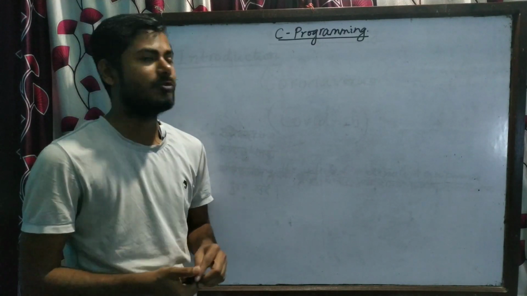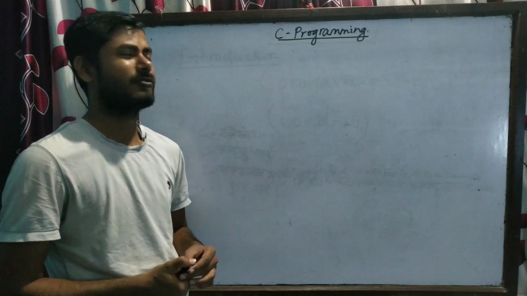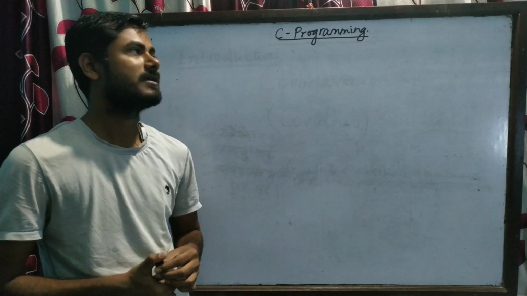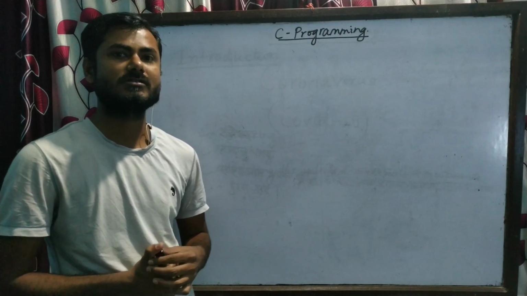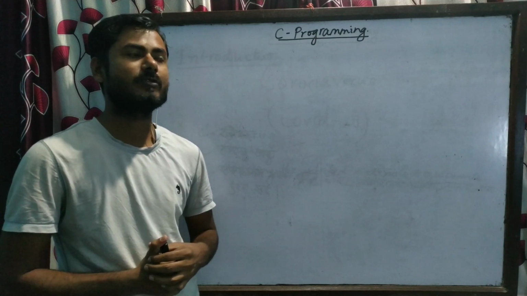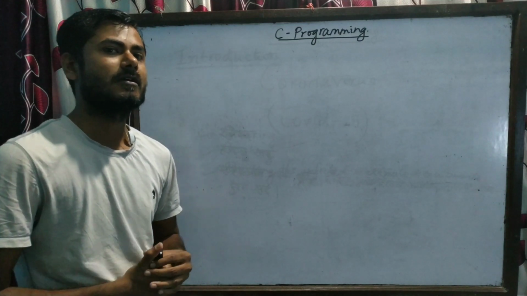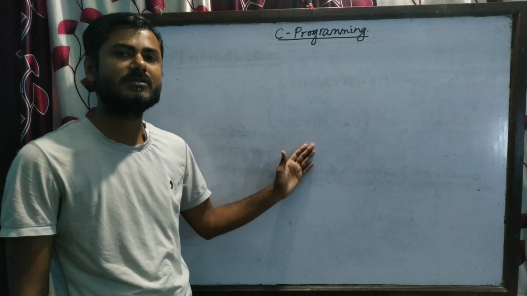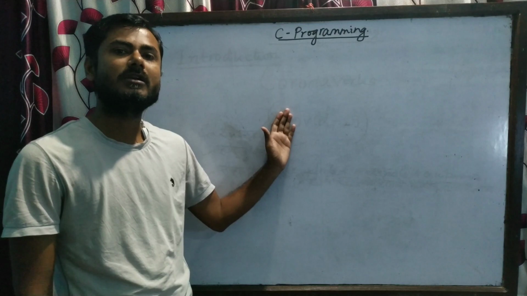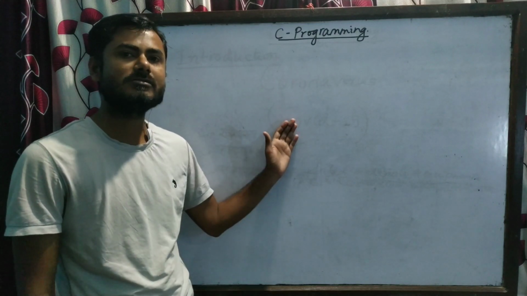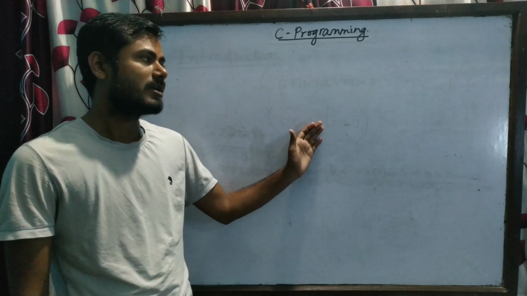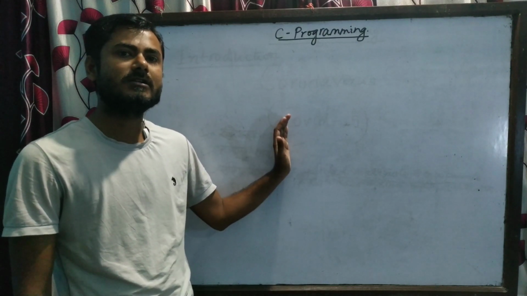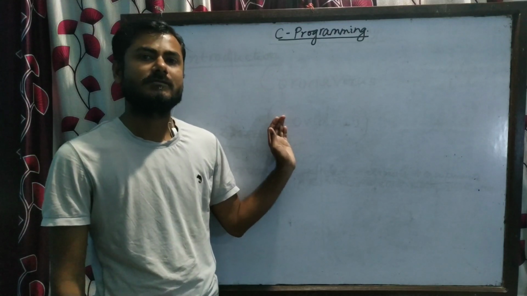Now you might be wondering what is programming. Actually, a program is nothing but a simple set of instructions which we give to the computer to perform a certain task. The user has to write a set of instructions, and the user will sometimes give some data as input values, and based on those input values, the computer will perform a certain task and give the desired result, which we call information. So let us see.